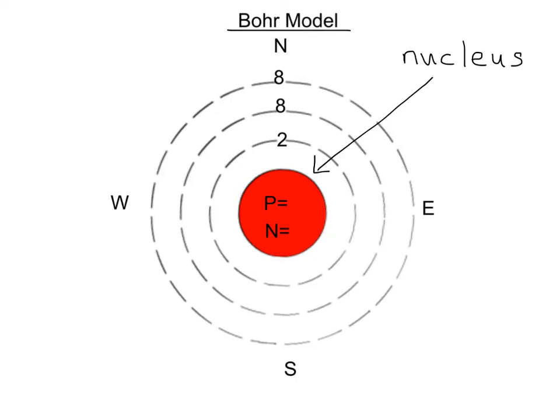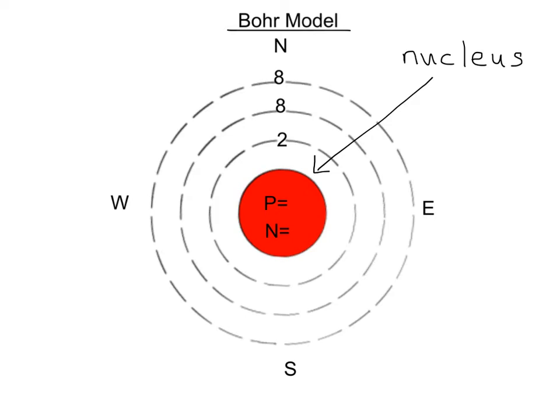So this nucleus contains two types of particles, protons and neutrons. And what you're going to do after you draw your circle is write P equals and N equals, make them capital P and capital N. And then you're going to go to your periodic table, and depending which atom you've been asked to draw, you're going to figure out how many protons and neutrons you have using the system I've already taught you. Then you have to fill in the electrons.